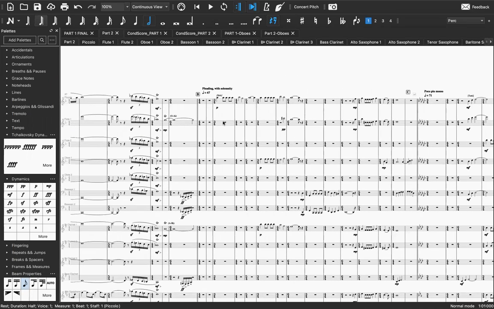So what we're doing here is we're building onto the chorale phrase in segments. So first the piccolo, and then we add some of the remaining winds, and then move to the horns and bassoons.